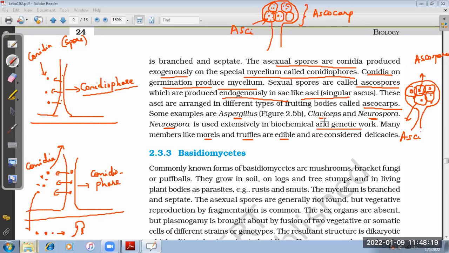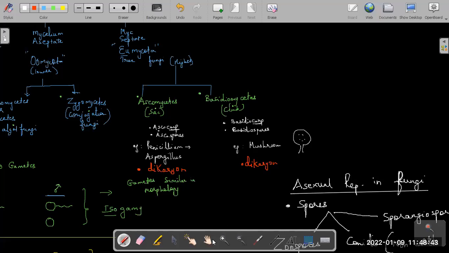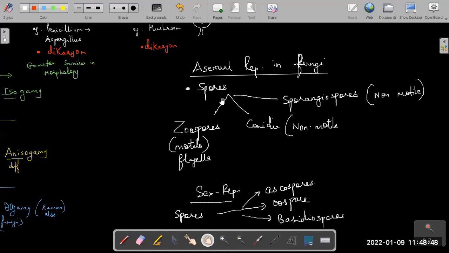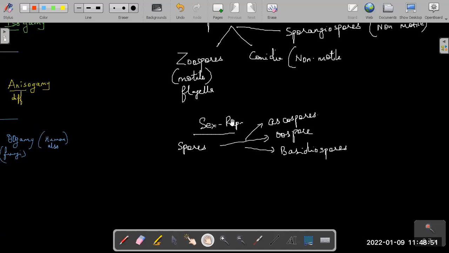Read this and just register this in your heads, sentence by sentence. Understood? Yes, ma'am. Okay. Have you got it now? What is a carp? What is endospore, exospore? What is a phore? Conidia, if you see here, are asexual, I told you. So this chart you remember again. I've already given you this chart, no? Conidia is what? Asexual spore. And what is ascospore? Sexual reproduction. Correct? Yes, ma'am.